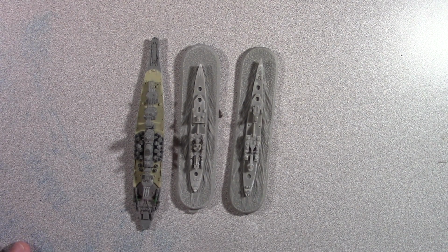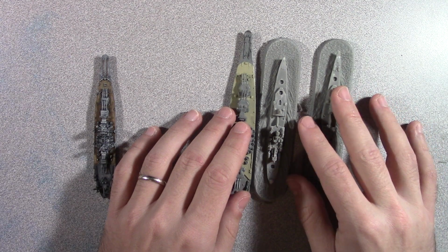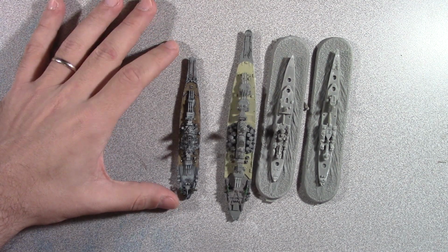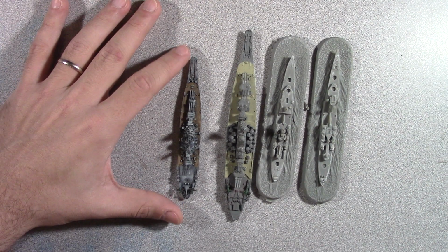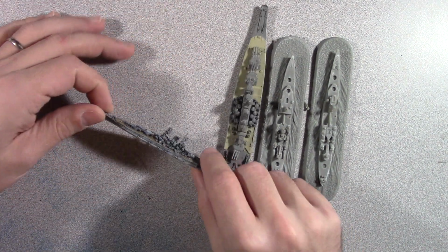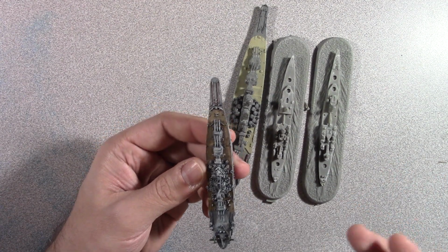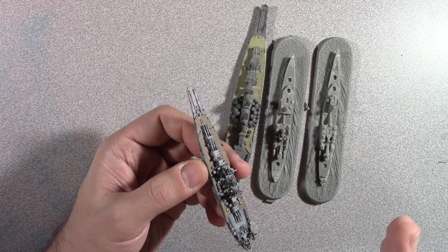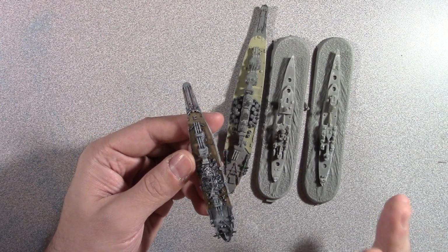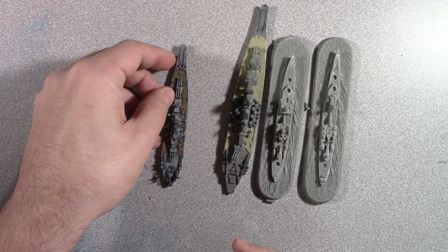I say that because let's take, for example, this one in 1/2400 scale. I've done scale comparison things before, but this is talking a little bit about cost. This is the Musashi, also in 1/2400 scale, and this alone, depending on where you buy it, is close to 20 bucks for one ship. Now, I'm not an expert painter, so I'm not trying to show off a paint job or anything, but I think the details are crisp. I think these metal castings are great compared to the resin, fantastic, top notch. So you would say, well, you're getting your 20 bucks. They've got aircraft that you can put on there. Yeah, super detailed. Okay, I'm with you there.